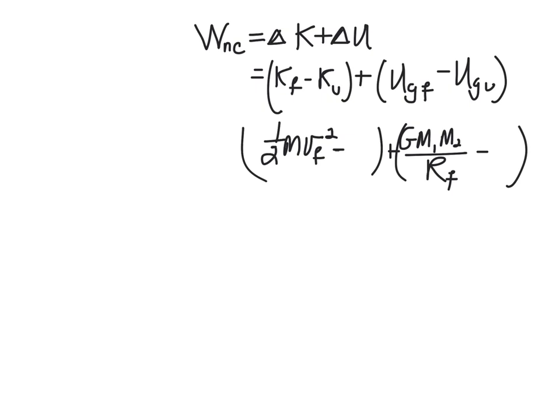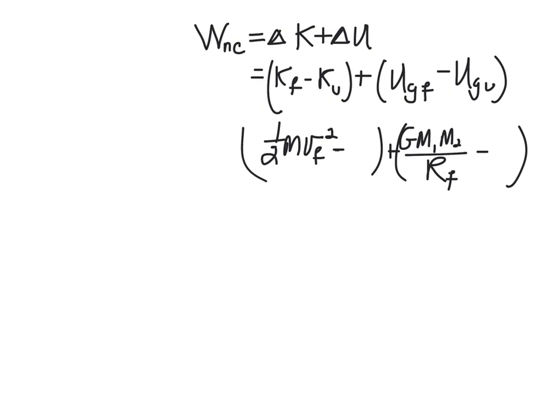And delta K is K final minus K initial, and K is 1/2 mv squared, final or initial. What you need to know if you haven't learned it is that UG is no longer mgh. That's only on the surface of the Earth. UG now is calculated by G times the mass of one object times the mass of the other object divided by the distance between their centers. That will give you the gravitational potential energy. And if an object changes its distance from the center of the two objects, the gravitational potential energy will change, and this is how you calculate it.